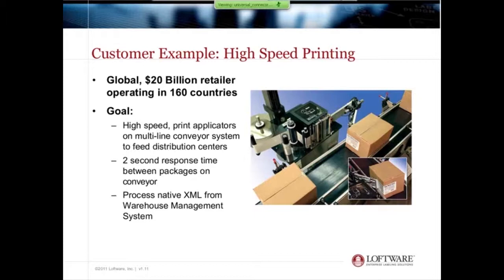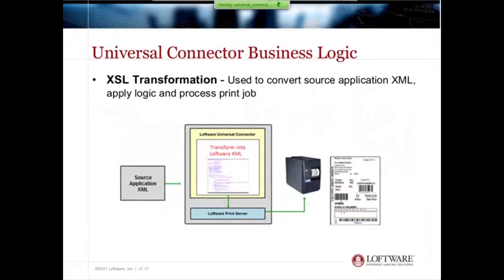So we were able to use the connector to do a style sheet transformation of their XML transfer between basically modules within the WMS application. And by picking that XML up, it allowed them not to have to modify anything for the warehouse transaction, but gain the benefit of the labeling application at the same time. So it looks very simple, but there's a lot of complexity going on here.